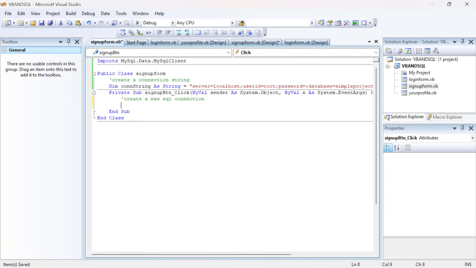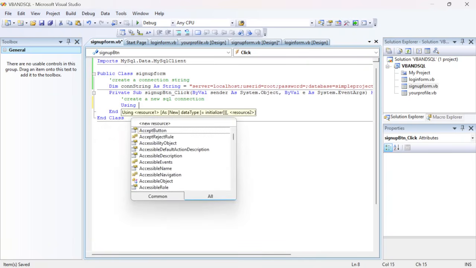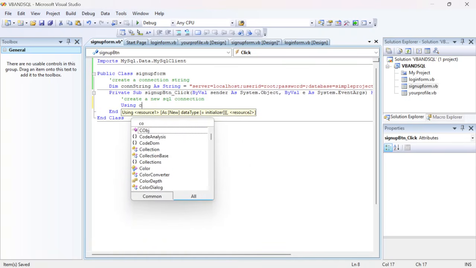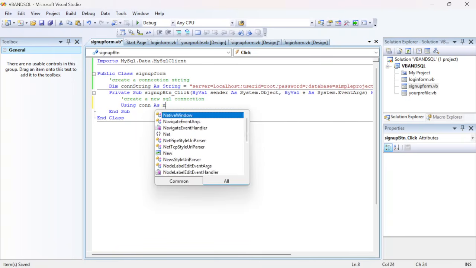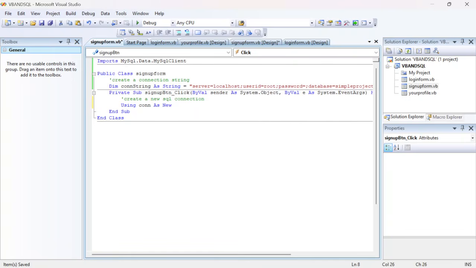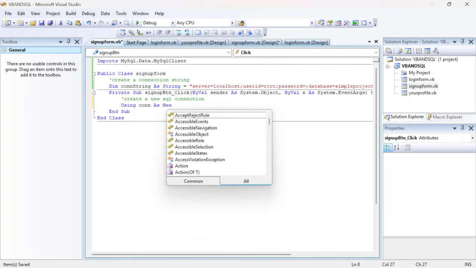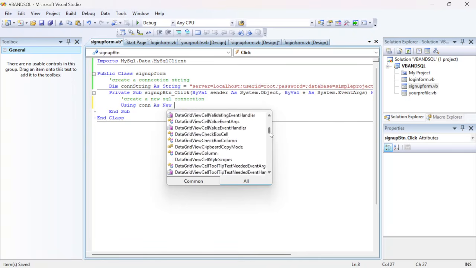So to do that, we're going to use the using keyword. You will say using what? A variable called con. You can call this whatever you want. Using con as new. Now, whenever you see the new keyword, just know we are creating a new object. So we are going to say using con as new MySQL connection.